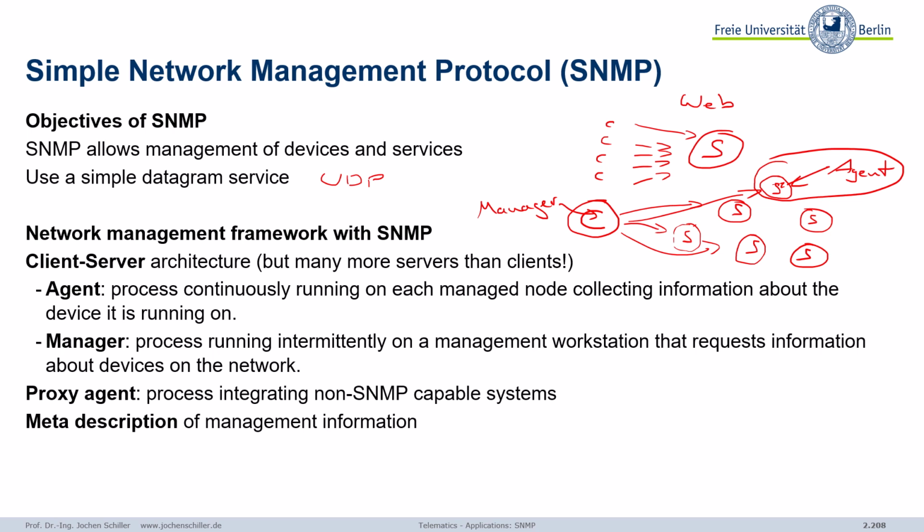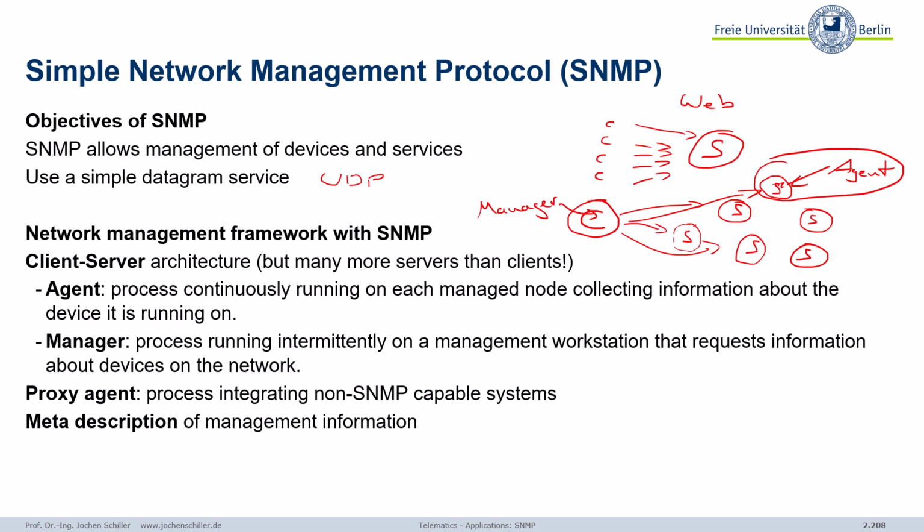So now we have the situation that you have few clients, maybe only one client, the network administrator, contacting thousands of servers. On the servers, you have the agents running those processes. They collect all the data from all the ports, for example, from the CPU, the operating system, etc., and store it in the management information base. And then the manager can access it.